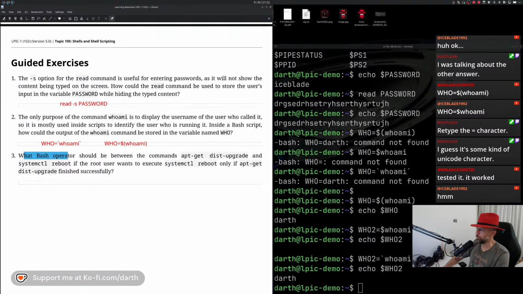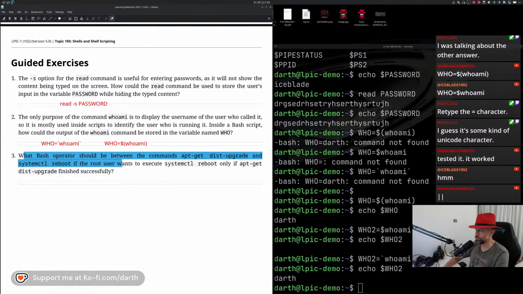What bash operator should be between the commands apt-get dist-upgrade and systemctl reboot if the root user wants to execute the reboot command only if apt-get dist-upgrade has finished successfully?